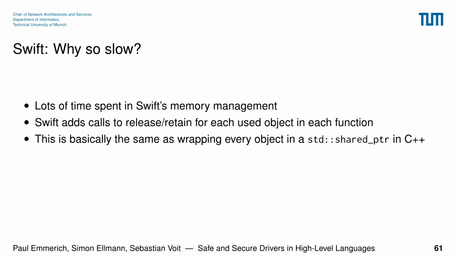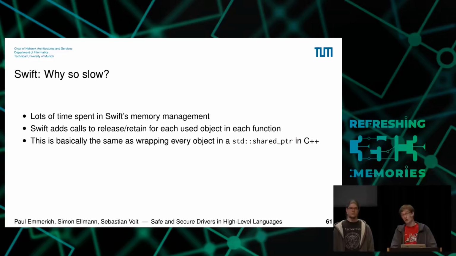And no, I don't expect you to be able to read all of this. These are just the function names in here. If we look at the topmost functions, these are the leaf functions where the time is actually used, and we can characterize what all these functions are doing. And we found out it's due to Swift's memory management. Swift adds calls to the magic internal release and retain functions for each object used in each function, just to keep track of the reference counting.